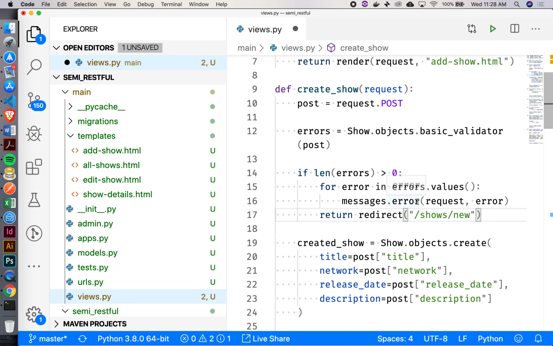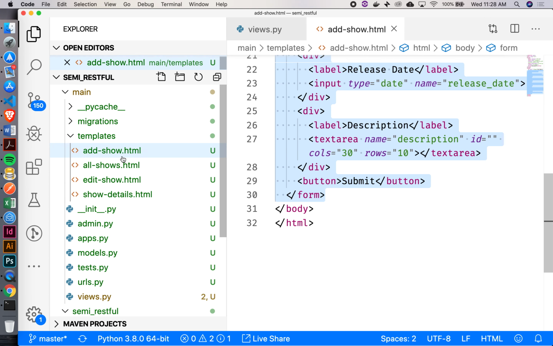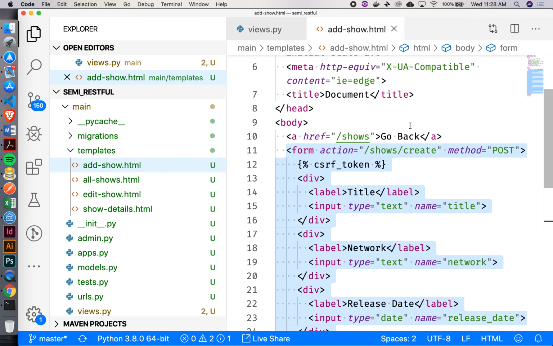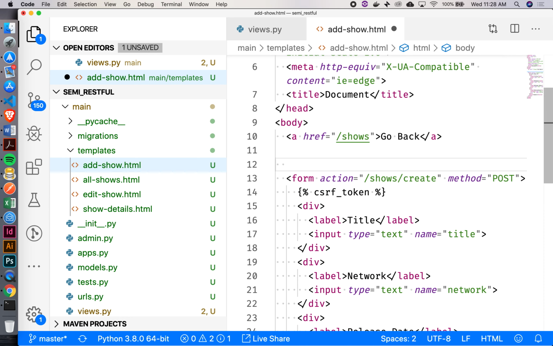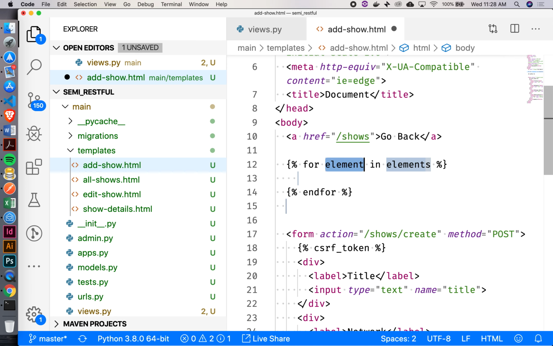Okay. All right, cool. Now, finally, the other thing that I want to do is I need to make some changes on that new page to actually show the errors, right? So let's go to our add show page. And up here, above the form, I'm just going to loop through these errors. So I'll do my little for each Python thing. So we're going to say for error in what? You guys know? No. I don't have a context of errors right now, right? Double curly.